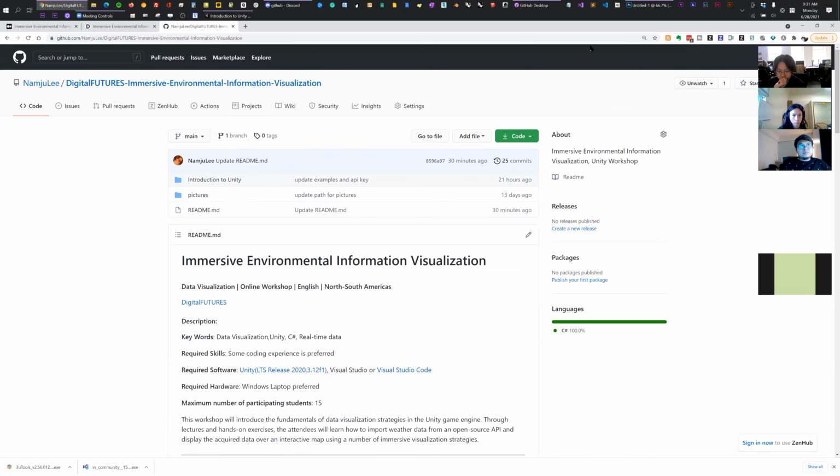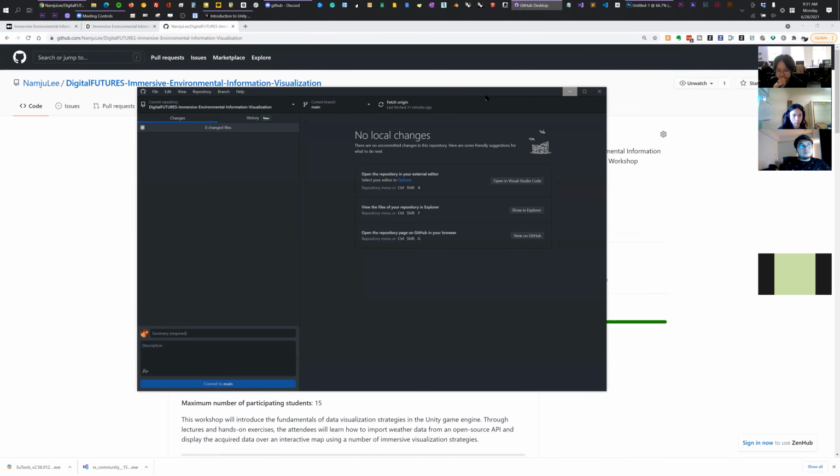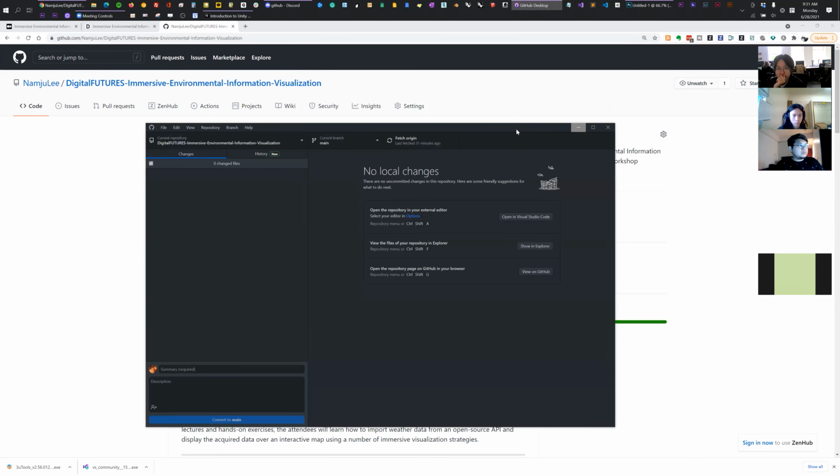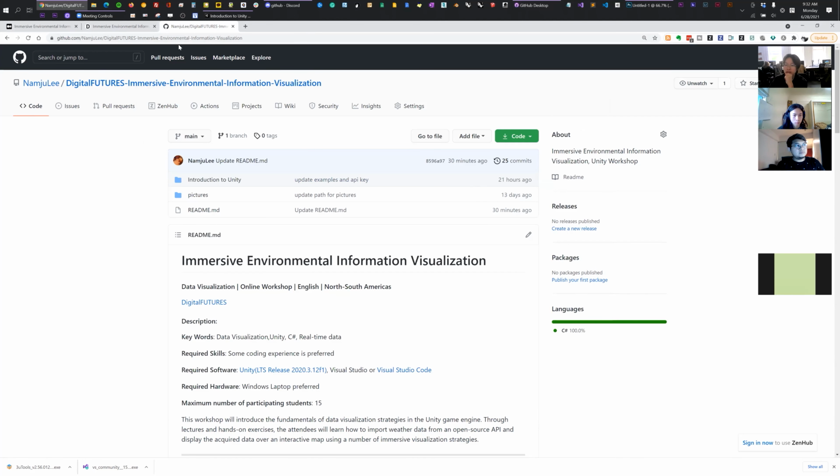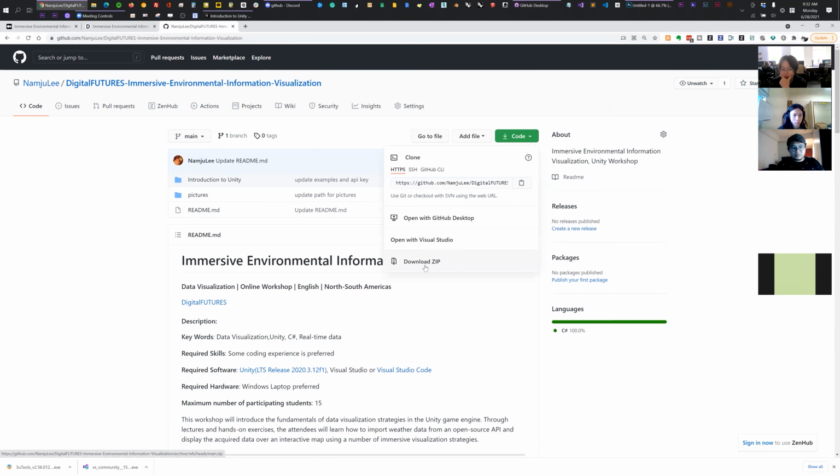Otherwise, you can use GitHub Desktop, which is what I use because it's very easy and straightforward with the UI. You can fetch the code from this link. Otherwise, you can just download it and unzip.